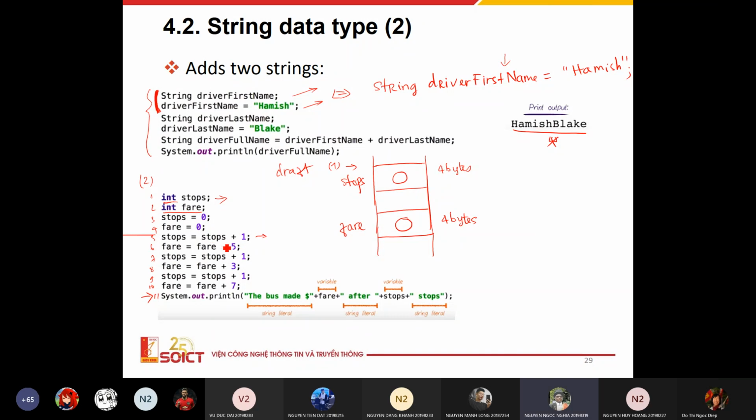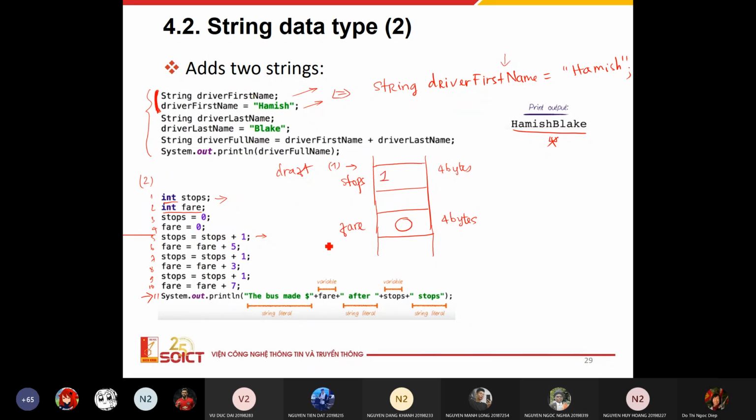Assign variable stops with current value and add 1. That means you get the current value of stops and you add it to 1 and you assign again to stops. And now the stops will be value 1.